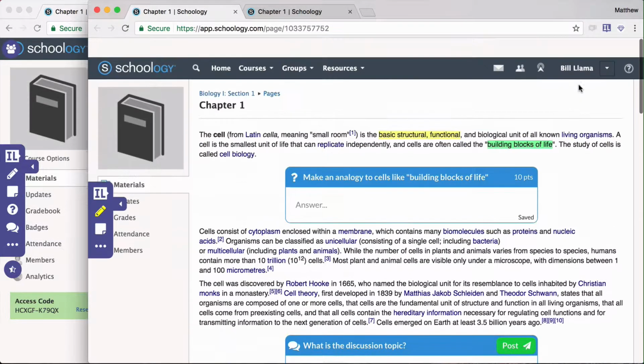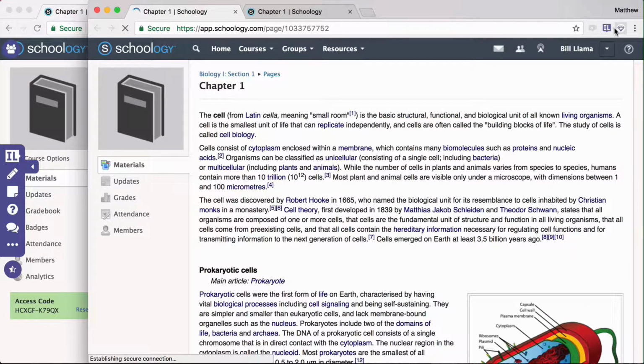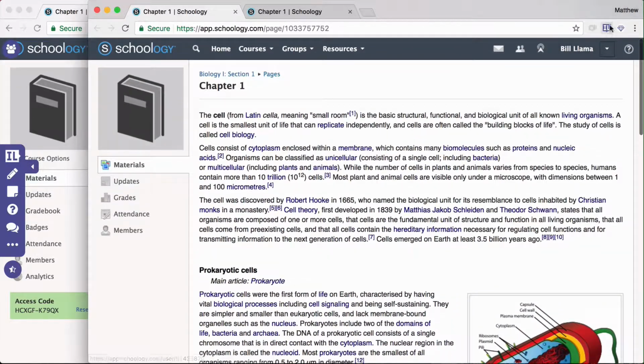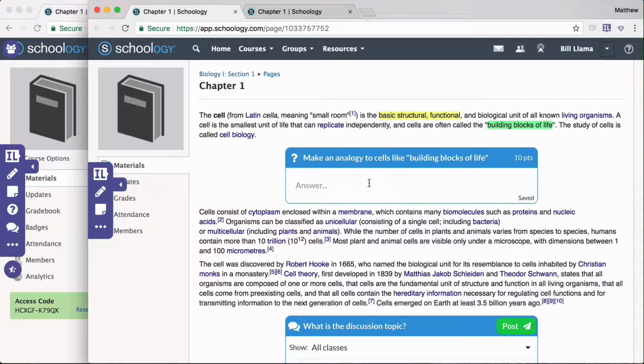And on the student side, what they'll need to do is they also need to have the Insert Learning Chrome extension installed, and they're enrolled in the class. So this is my student page, and I'm already enrolled in this class. If they don't have the extension installed or they're not enrolled in the class, the Schoology page just looks like it normally does. But once they load in the Insert Learning extension, this is when the magic happens.